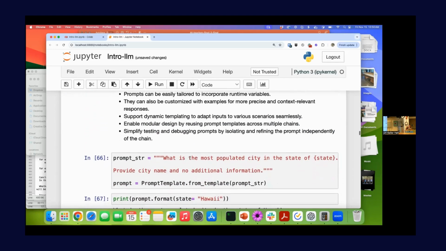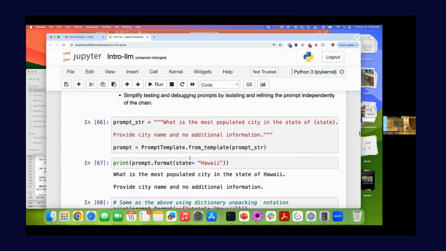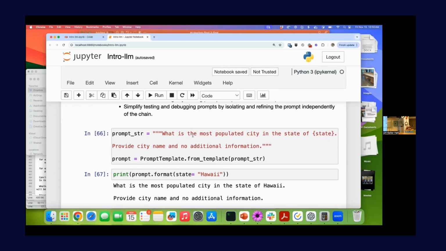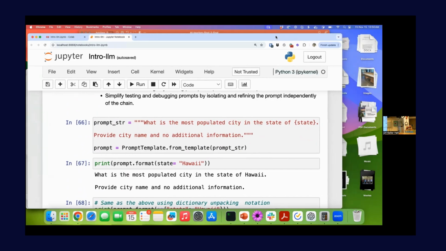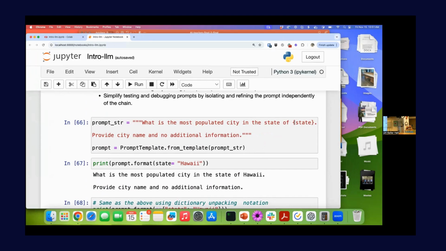Okay, so the great thing about this LangChain is it allows me to customize this prompt. So if I want to ask it this question in a programmatic way, and I don't want to keep changing the state in a new string, what I can say is provide a variable. This is the same way we format variables in Python strings, or if you're familiar with web programming, this is how you format variables in templates when you're printing stuff on the web.